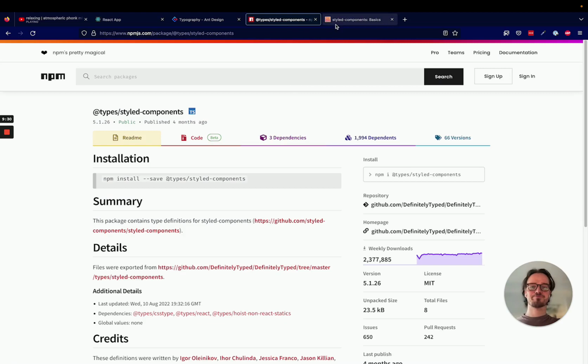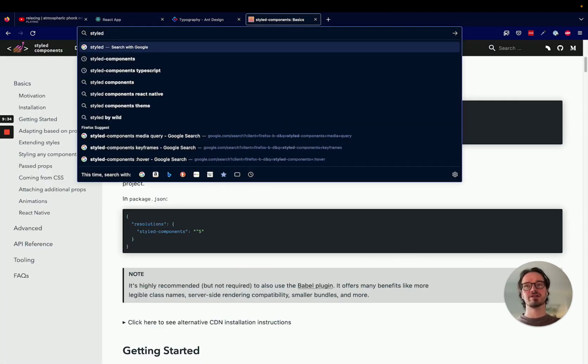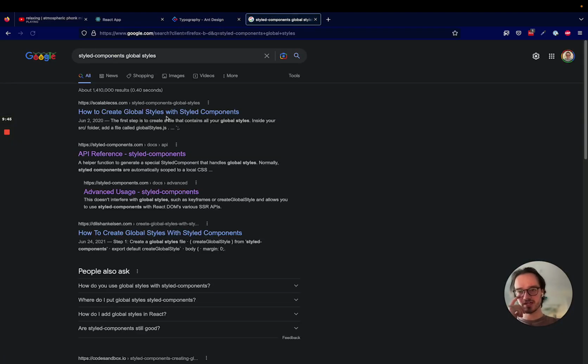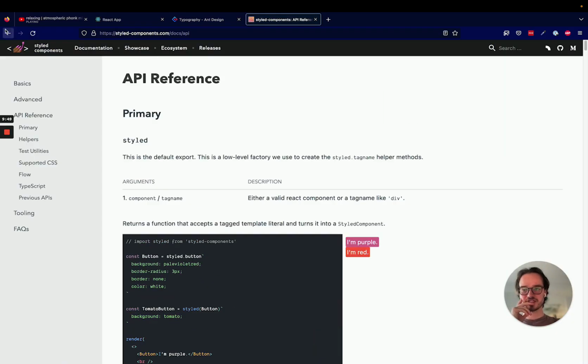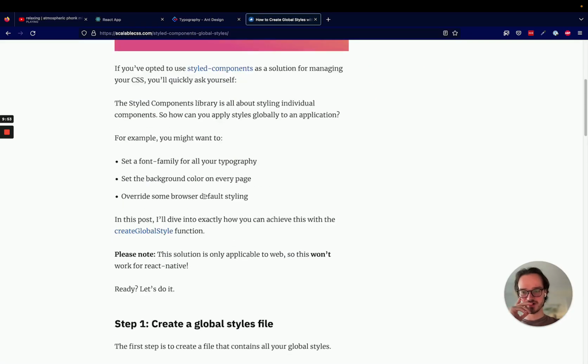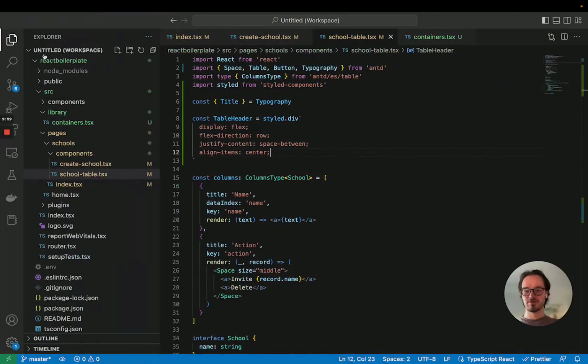Okay, and then let's set up. So with styled components, you're writing CSS in JavaScript, and you're creating components that you can reuse and use all over the place. But you'll also probably want to set up global style so that you can do some reset or hard overwrite some things that you'd like to reset just across your app. So let's create a global styles folder.